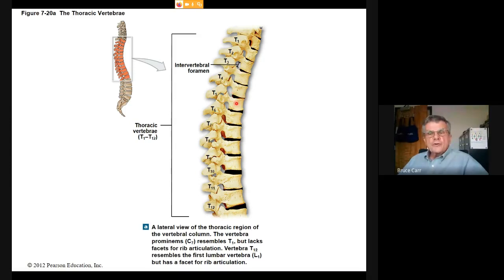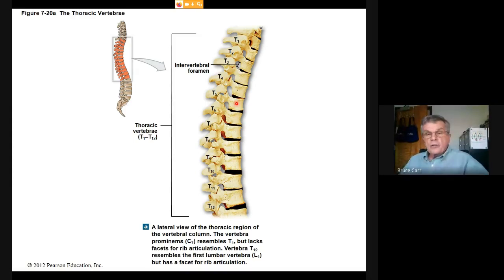So what did we say so far? If I give you an individual vertebra and it has a transverse foramen, it's a cervical vertebra. If I give you a vertebra and you can see costal facets where ribs join, it's a thoracic. So those two features should be used rather than the size of the vertebra to really define the vertebra.